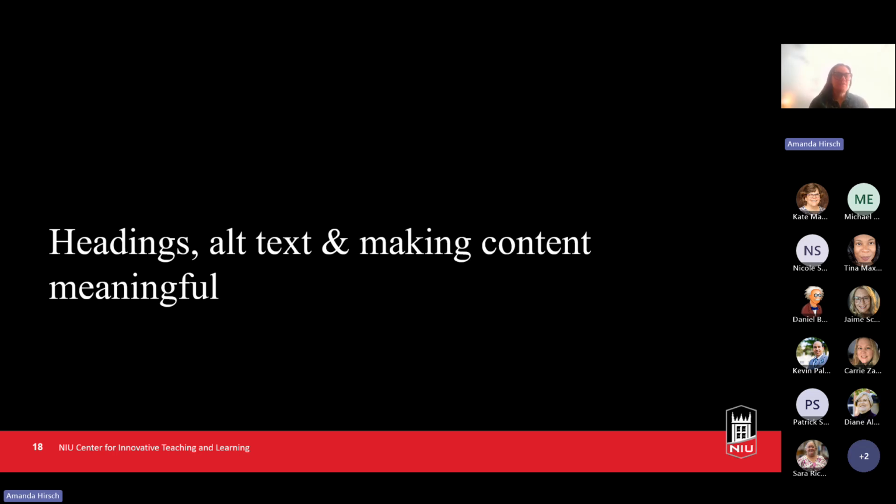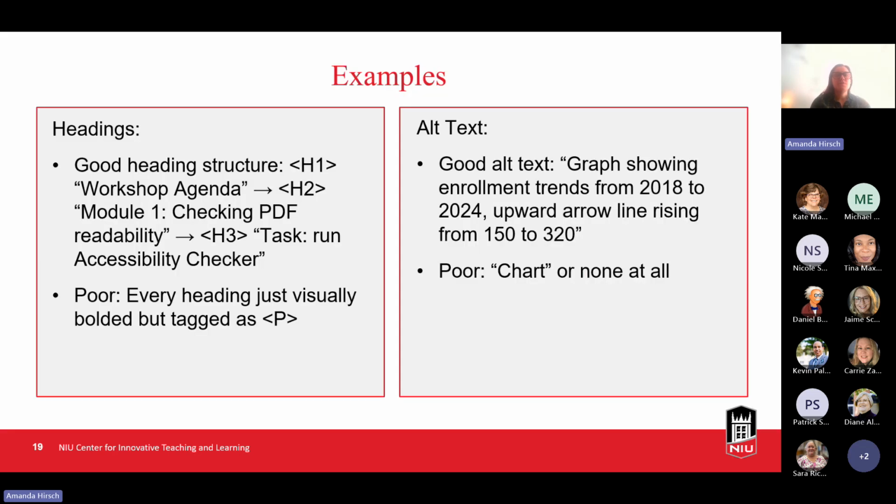When headings and alternative text are used correctly, they make a document easier to navigate. They ensure that all of that important information conveyed visually is still available to users who are relying on assistive technologies. So this slide just shows a few examples to help illustrate what good and poor practices look like for headings and alternative text. So when we're reviewing headings, a useful approach is to first look at the document visually. If you can, identify section titles and subsections that appear to function as headings, and then confirm that those elements actually are tagged as headings in the PDF structure.